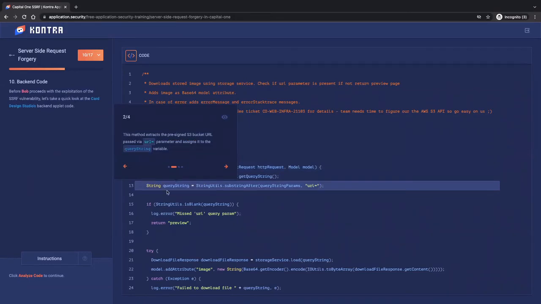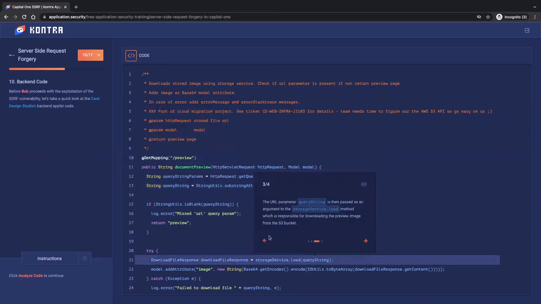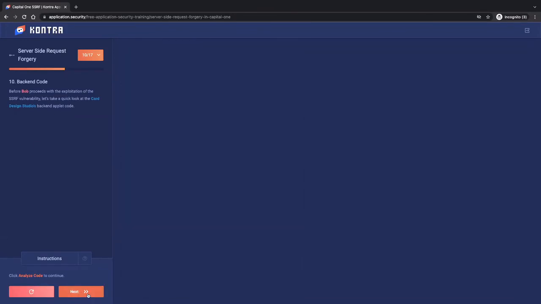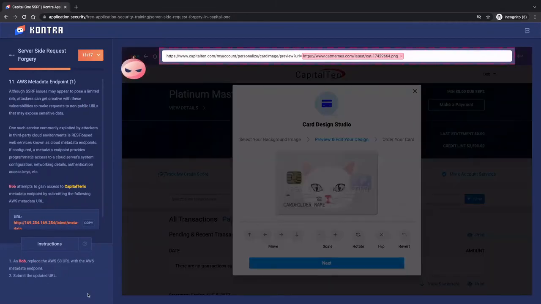The query string is then passed to a storage service load method, which is responsible for downloading the preview image from the S3 bucket. Finally that request is made, and the image is fetched with this HTTP GET call.